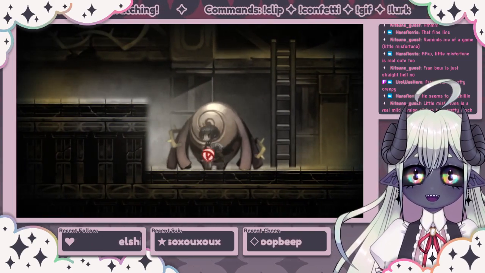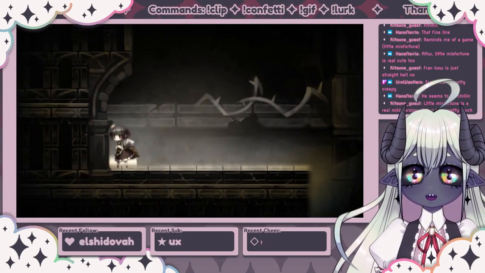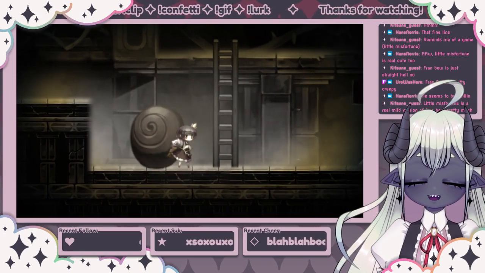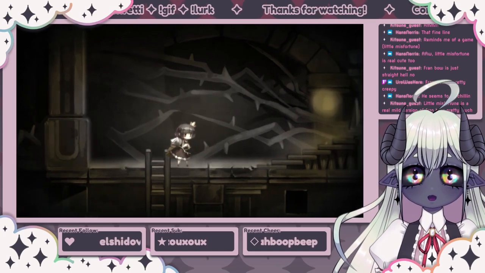Can I... Hoo-ah! Wait, no. Hoo-ah! Can I go this way? Oh, yeah, because I can't go through a room without both of them. That's why I can't escape my fate, because the golem can't get up there. Aw, man. Okay.